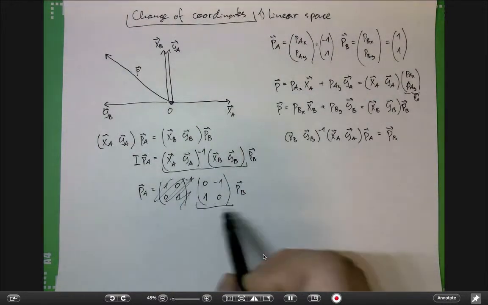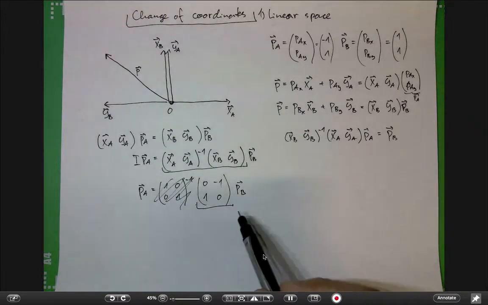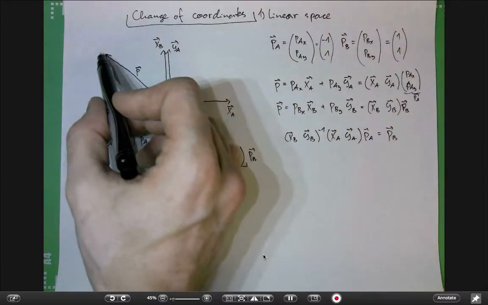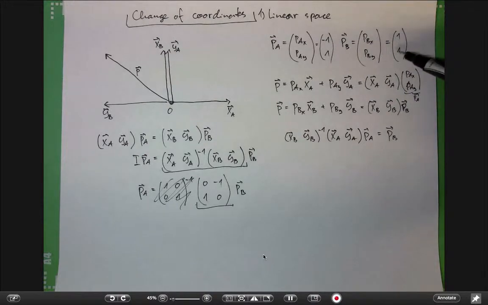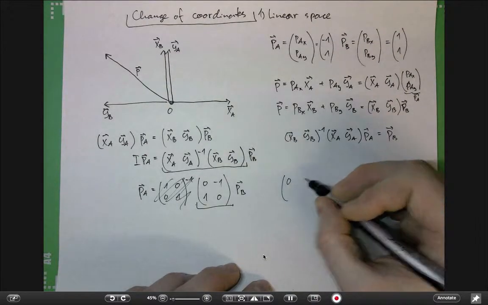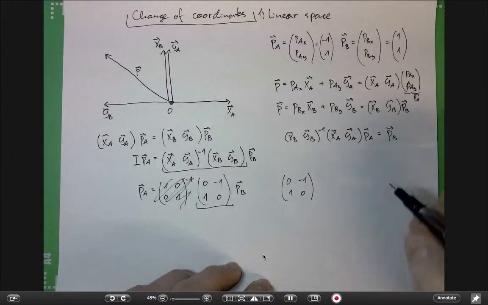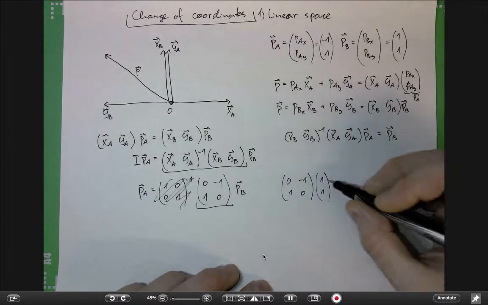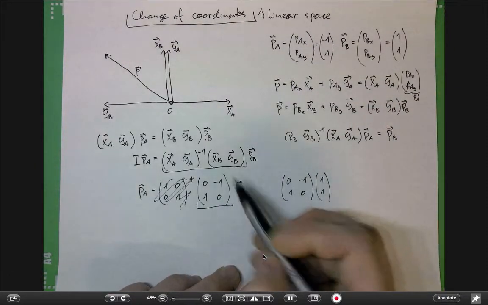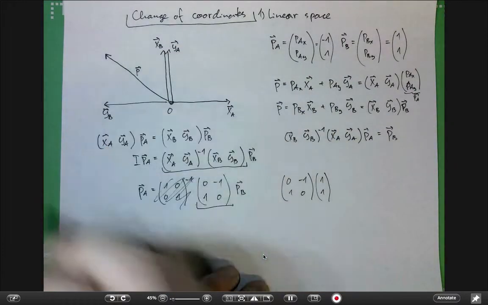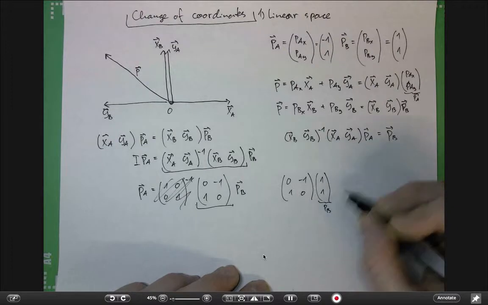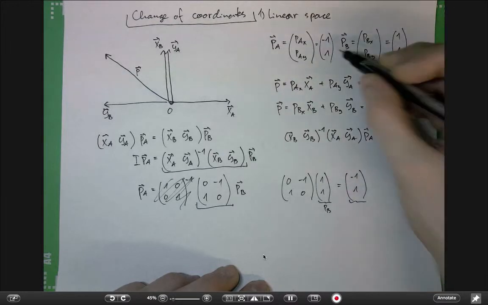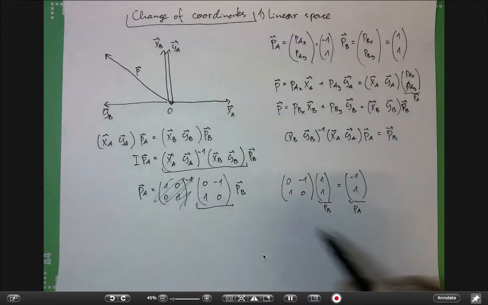So this is the matrix that converts PB to PA, and we can test it. We can try to plug it in. So we know for this vector P, it has B coordinates 1, 1, right? So let's try what happens if we do this. That's why MATLAB is such a fun thing, because it does all these matrix calculations for you. This is my conversion matrix corresponding to this drawing. This is my coordinates of P in B, my PB, and what I get is -1, 1. And that is exactly, as you can see here, the coordinates of P in A. So indeed, this matrix does work.